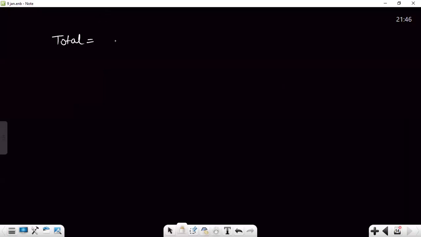Total equals exactly 0. If 0 exists, exactly 1, exactly 2. This is not in the context of the question, but it's a topic itself. Or it goes on and on and on.